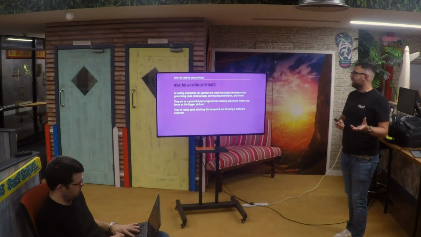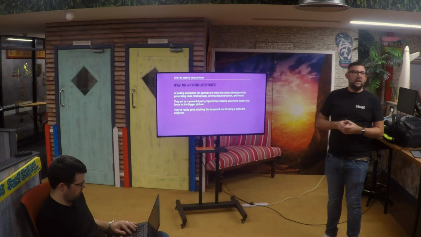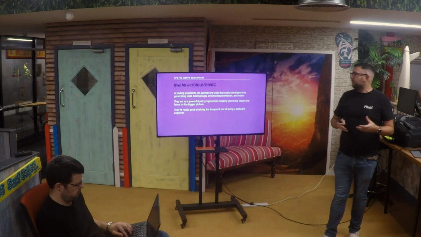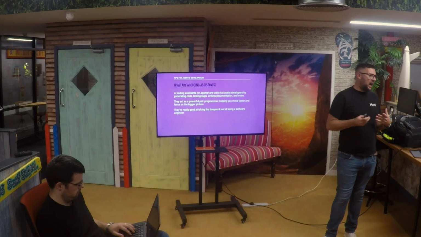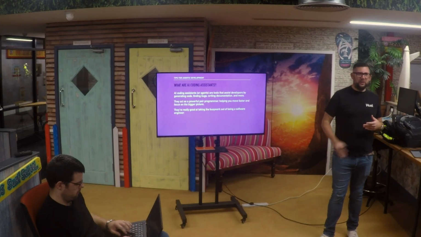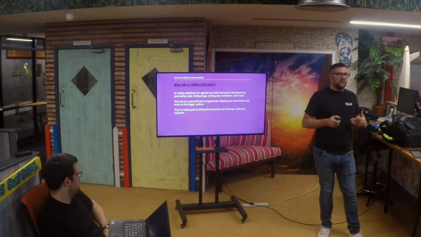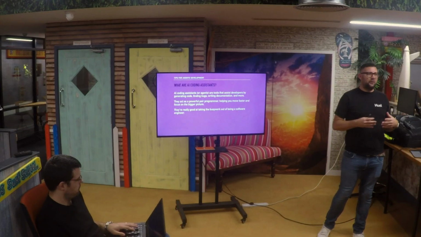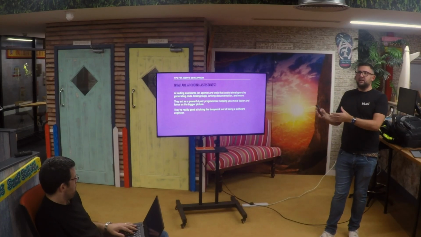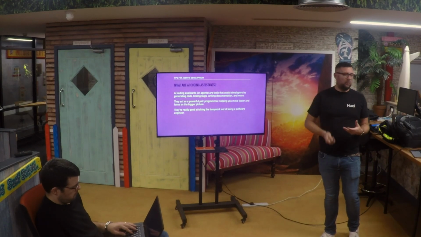So AI coding assistants. Hopefully by now you've got some idea of what they are. They're tools or agents that help you as a developer to generate code, to find bugs, to write documentation. They kind of act like a really powerful pair programmer. They also kind of act a little bit like a junior developer at times, which can be a bit frustrating. But they're really good at doing the busy work that helps you as a software engineer do what you're good at, which is solving the problems, taking the customer's requirements and turning that into a software solution. And they can really help you do that more effectively.